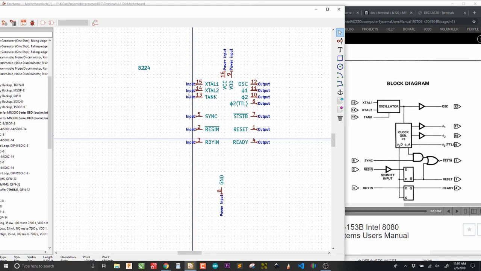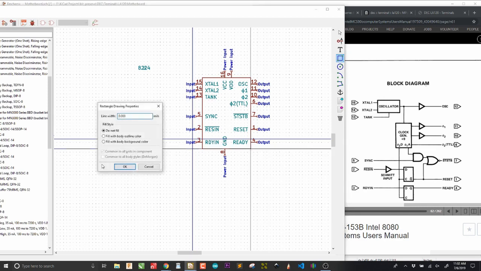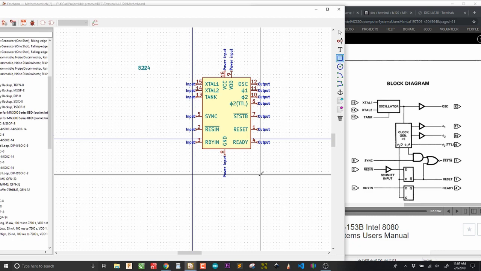So now we can see that all the sort of clock or oscillator related inputs are across from their outputs. Same thing with sync and reset and ready. Okay, now I'm going to just shove the ground pin up there. Okay. And let's see, 1, 2, 3. Okay, so I think all of these are on the 100 mil grid. So now I'm just going to create the body, just like that. Double click. Okay, hit E for edit, fill with the body background color, and that's that.